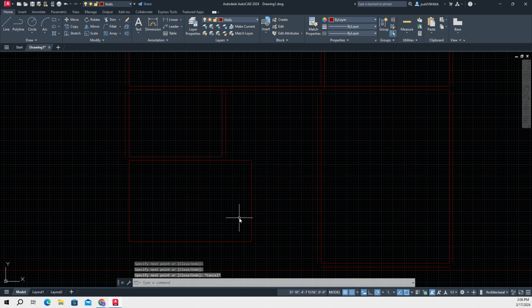All right, so we're making our way through like 90% of it. We're gonna go back to our offset.